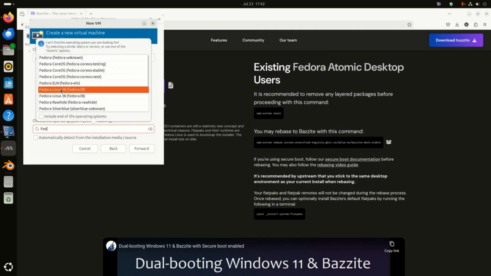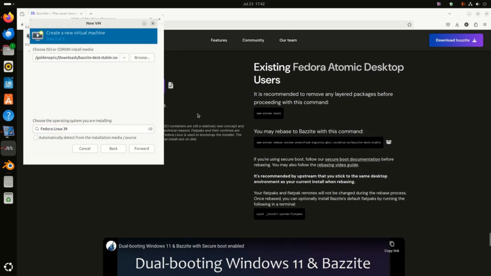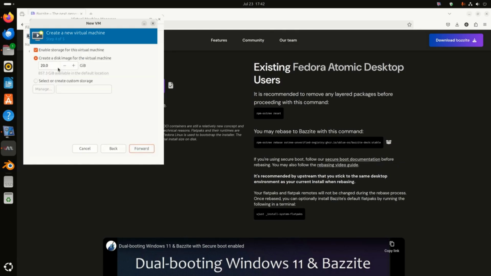I don't know what Fedora it is though, but we'll just go with 39 because that's the latest one. If not, it'll be bad. All right, so memory, I want to give it 16 gigs of memory, 6 CPUs, forward. I probably don't need this big, but I'll make it big anyway, just in case I want to install more things on it.